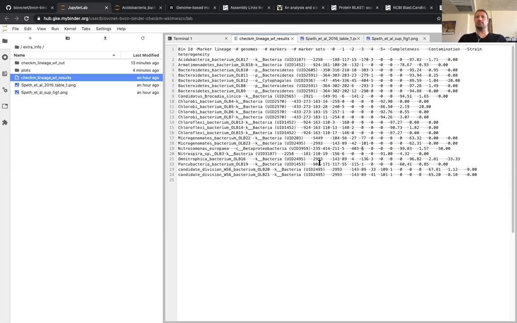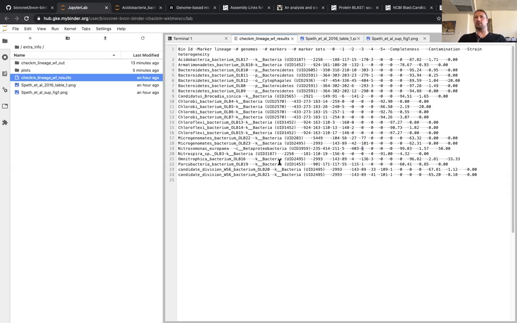All right. So that's what the baseline output looks like for the taxonomy workflow that you can run within this binder. This lineage will always be the same. It will just be one fixed lineage, and that also means that markers and marker sets will always be the same number.